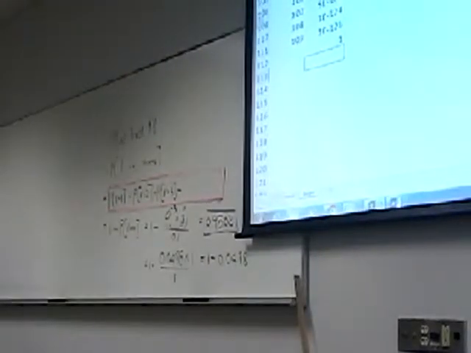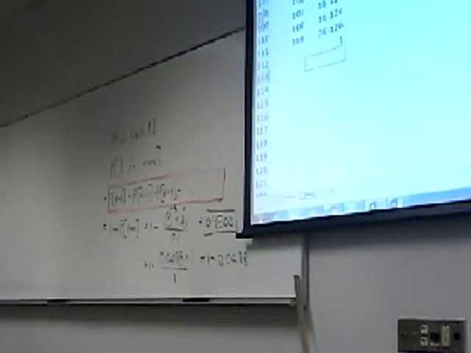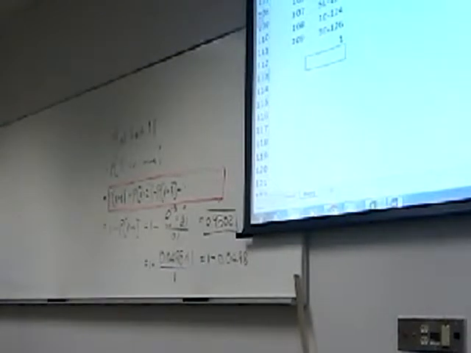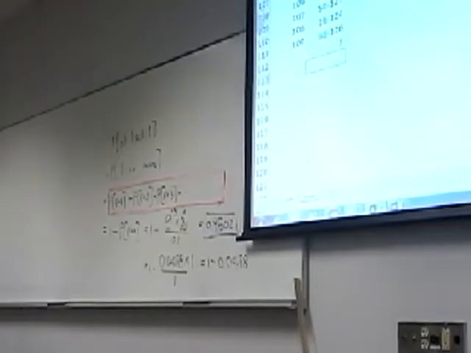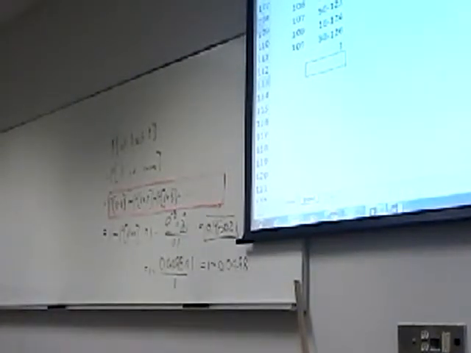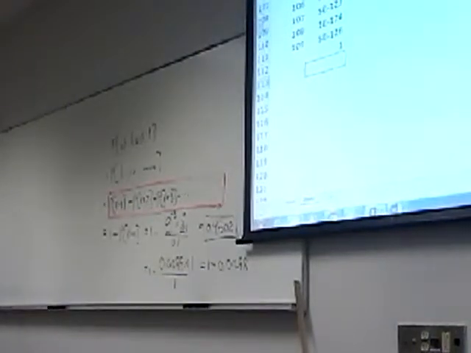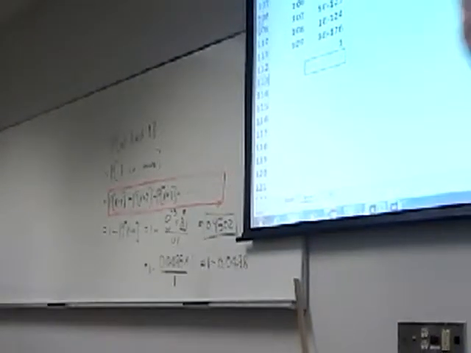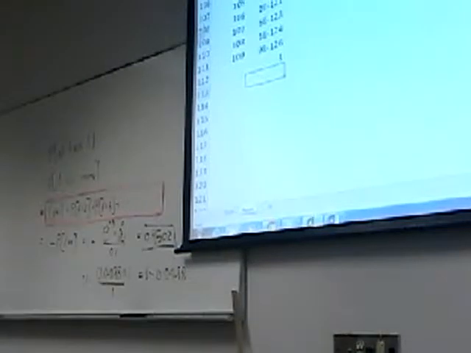E is a constant. How much was it? 2 point something. 2.7. Yeah, 2 point something. Yeah, it is a function. So do you have an idea? Whenever you have the probability at least something, you have to apply the complement rule. At least 1, or at least 2 or more, 3 or more, you have to apply the complement probability. 1 minus the others, the beginning probabilities. Yes, that is the remaining parts.